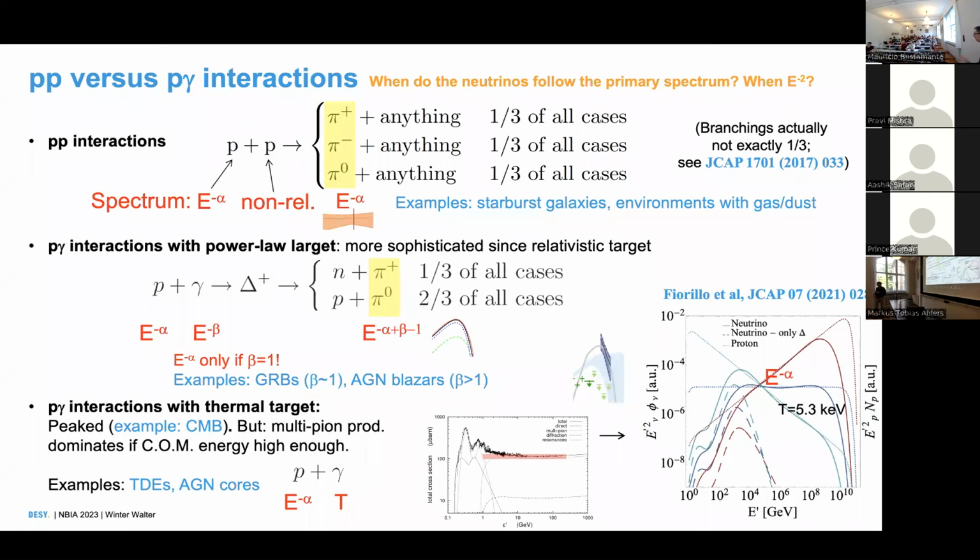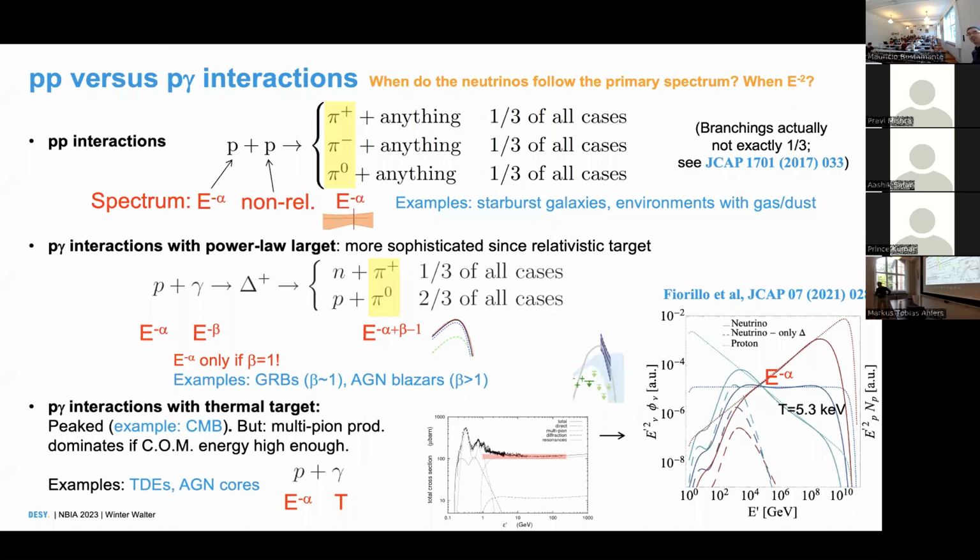So this is only a part of the story. You could have p-gamma interactions to produce the neutrinos, but there are also other processes. And the prominent process is proton-proton interactions. In this case, you will produce charged and neutral pions, like pi plus, pi minus, and pi zero, in about equal amounts. That's not completely true. You can look, for instance, at that reference if you're interested in the details, but roughly.